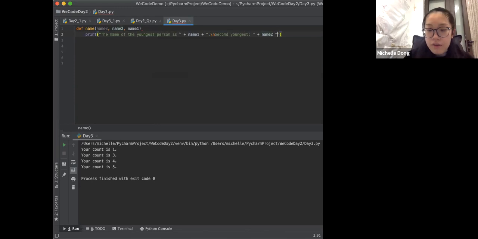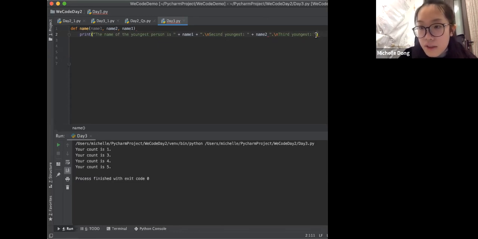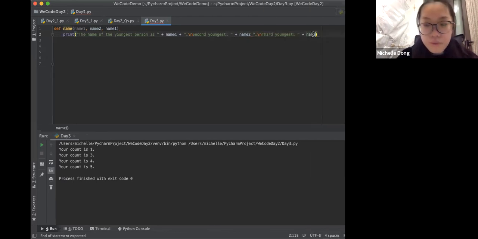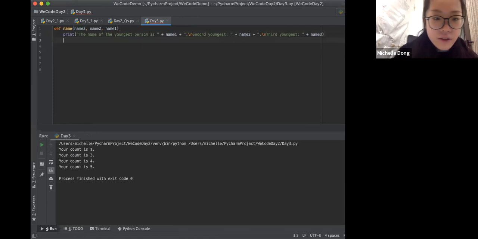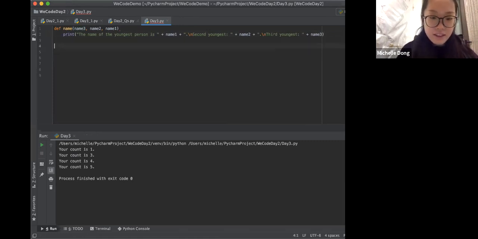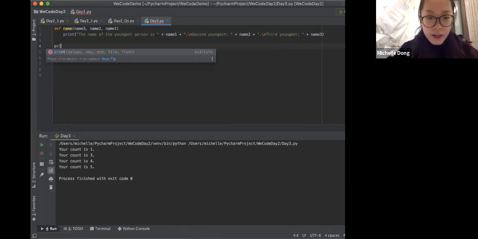And we also have third youngest, plus name 3. Just like this. I will not add a comma because you approximately get the sense that I will not write a complete sentence and print out that.